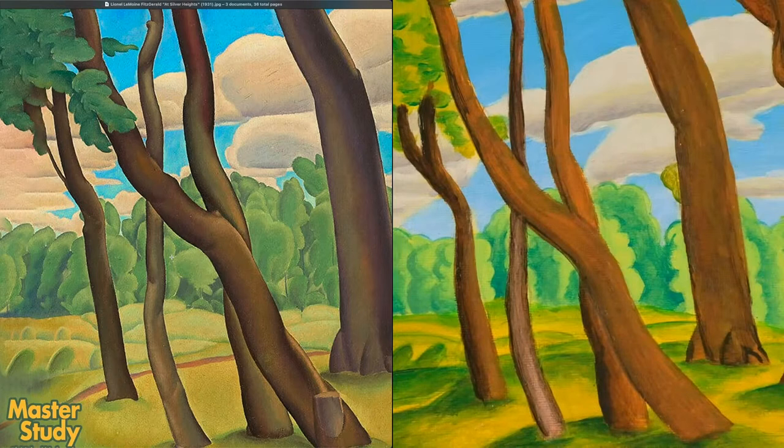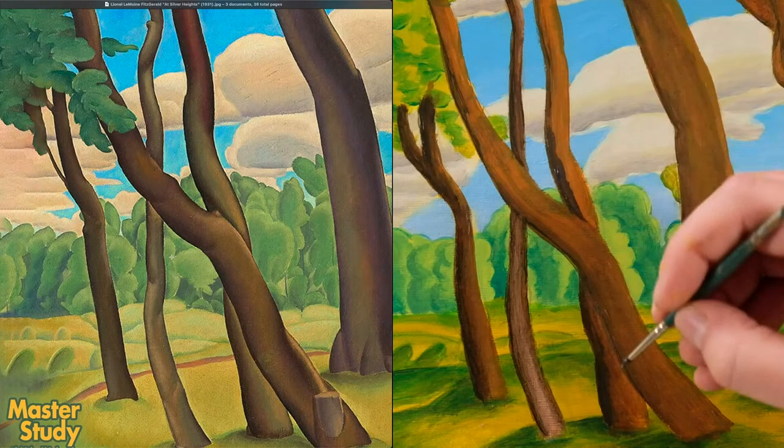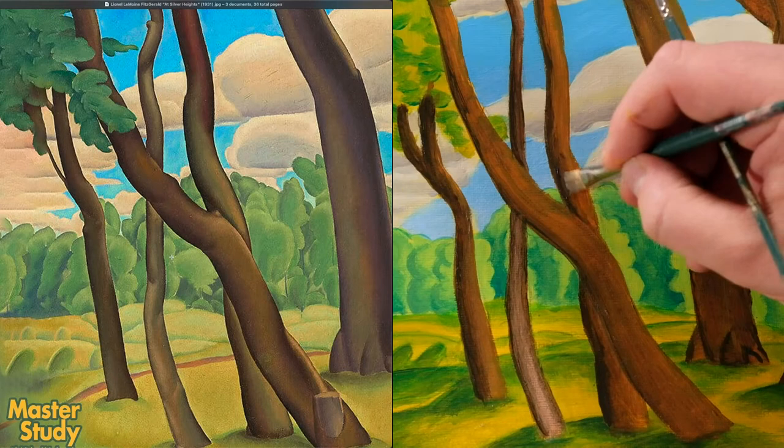There is that little highlight right underneath there. Maybe we'll paint that in as a lighter color. But we'll also see, once we get this darker here, maybe we don't need to do it. Obviously he saw as he was working on his painting that he needed that there. I think he's painted that there rather than just blending it, but we'll take a look here.